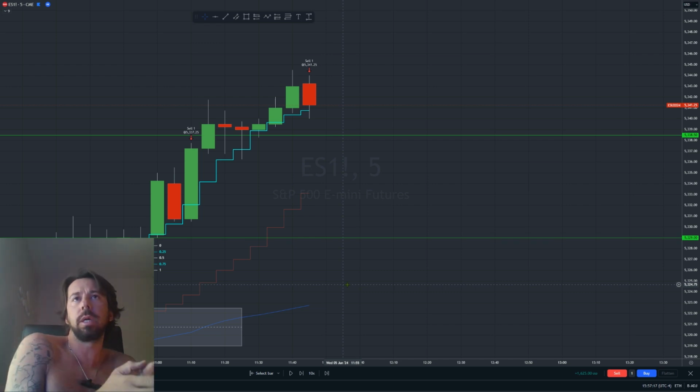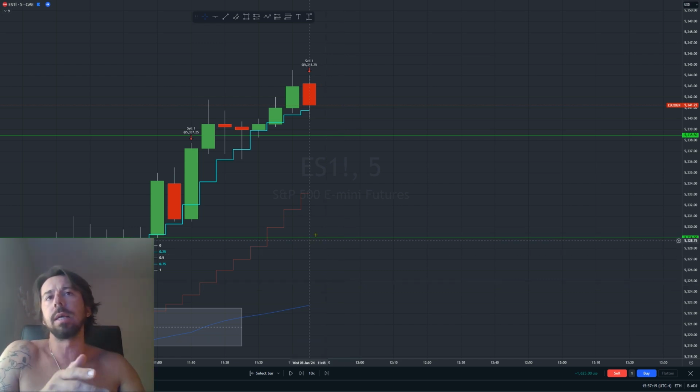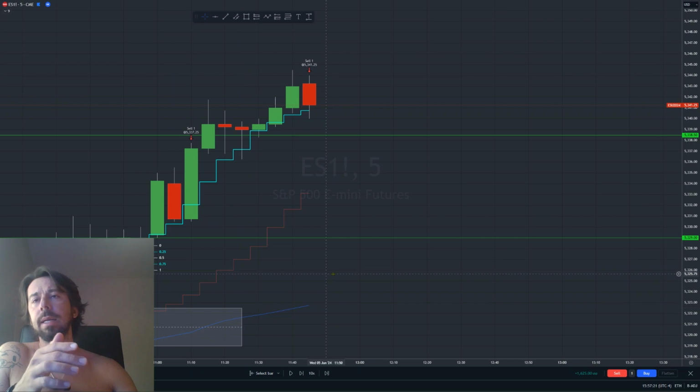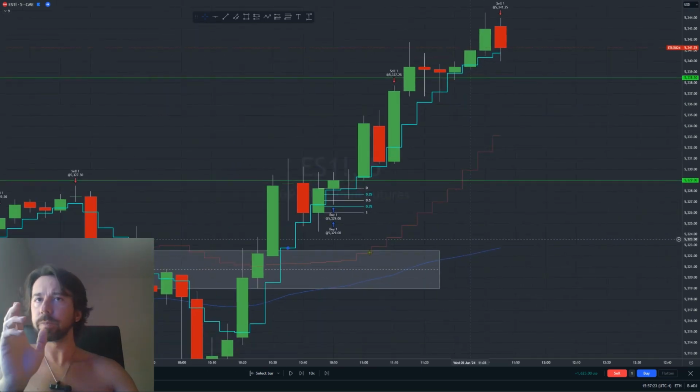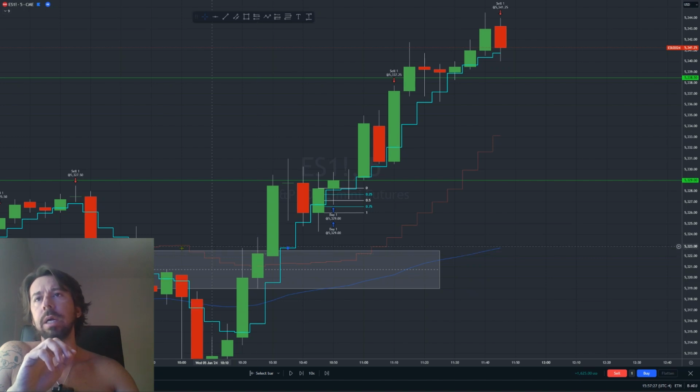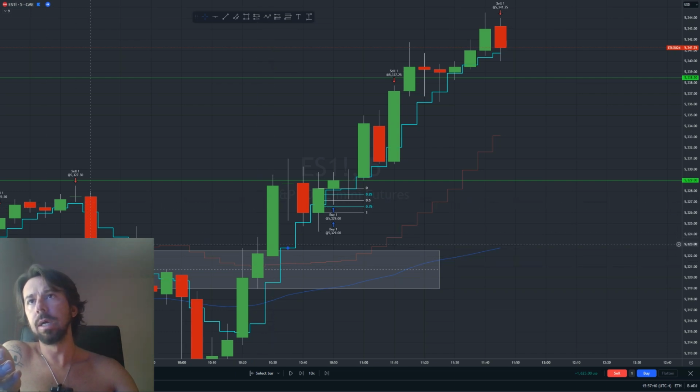There's more to it. There's more stuff going on here, as you guys can see. There's this red line. I didn't explain this to you guys, but it was something around here that I could buy right away over here. I just didn't want to do it because I have a rule, but I could have taken this trade over here at 30 at 22. But because my candle burst this line, that's what I want to see. Same thing here. When this candle was right here on this line, I did not enter the trade because it stopped above. But once this one burst, I could have had a trade here.